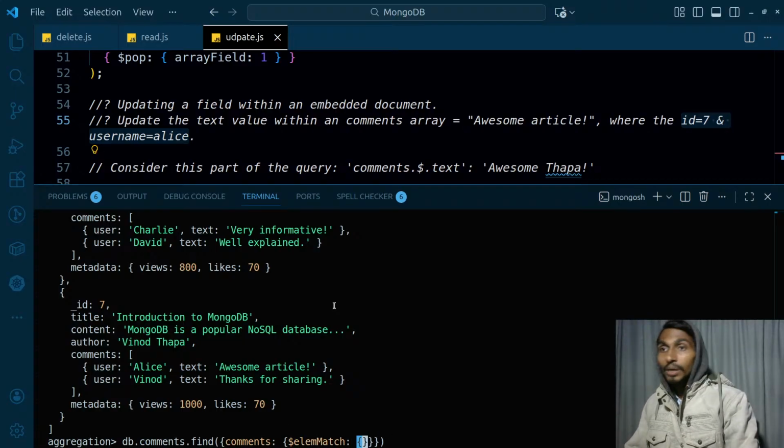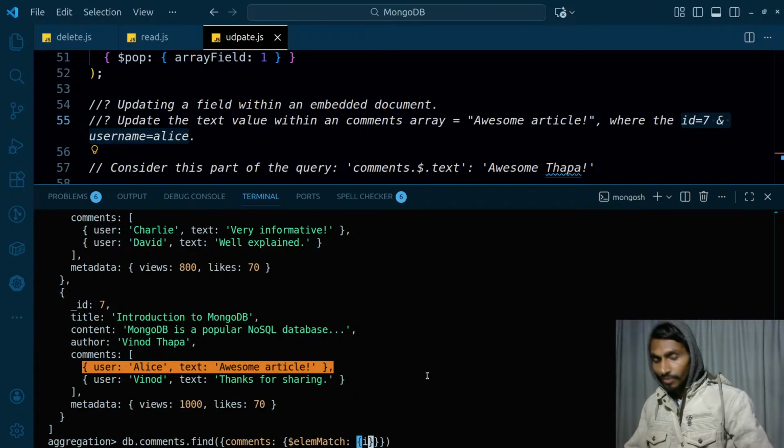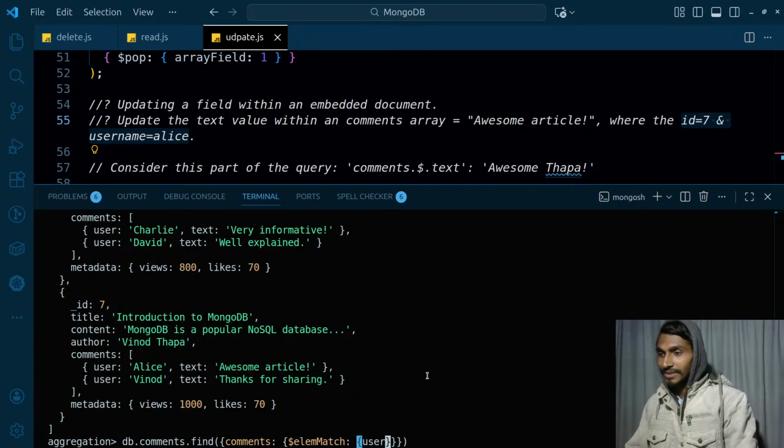First element is gonna be ID. It does not have any ID. Okay, it does have the ID. So it will be matching the elements inside this only. That's bad. But okay, let's do one thing. User is gonna be, when I've written this much code, so why not complete it. User is gonna be Alice, and that's it. Let's run it.